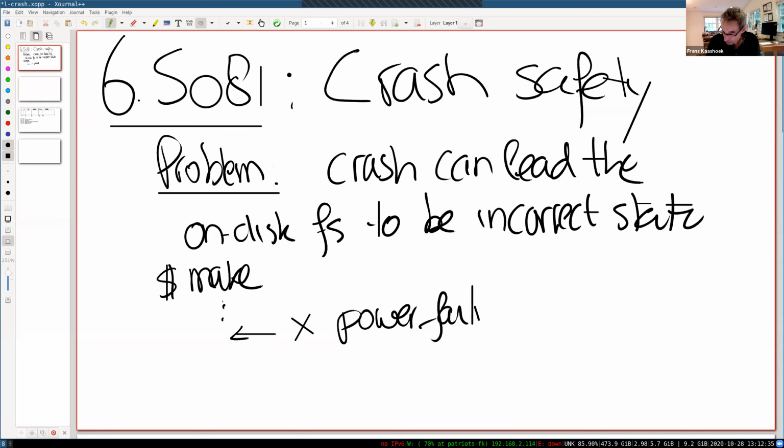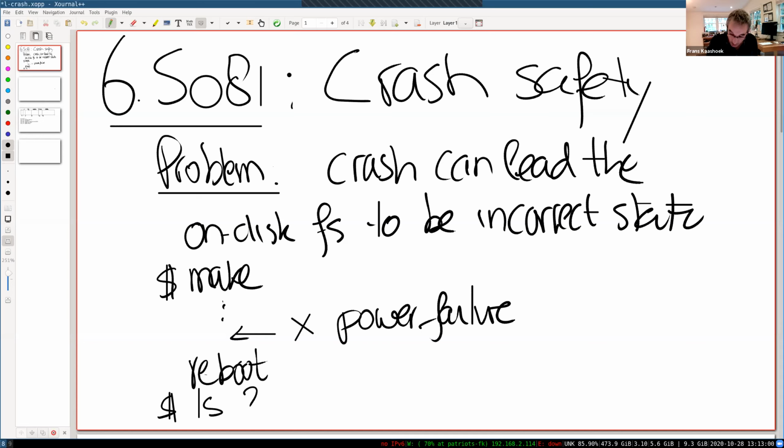Maybe your laptop ran out of battery, maybe the power just dropped at your house, and you reboot. The power comes back on at some point, the machine comes back up, and hopefully you get a prompt again. You run ls, and you hope that your file system is in a good state, a state that you can still use.